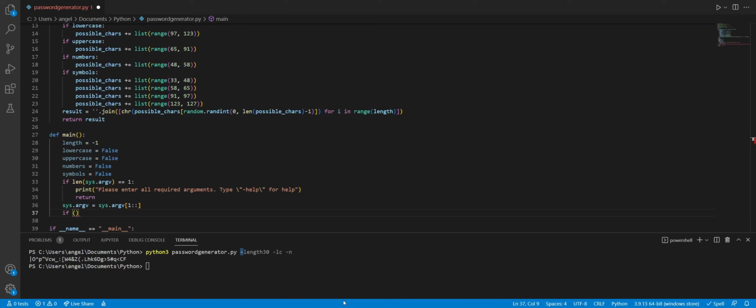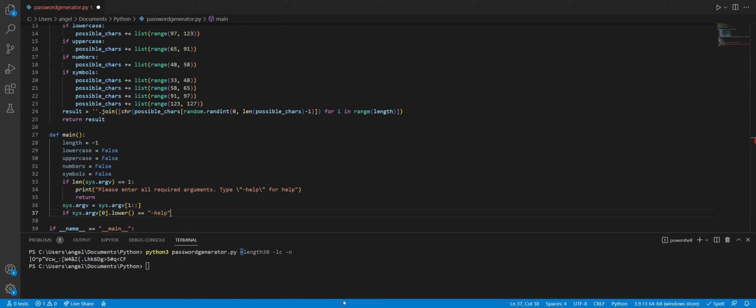And now let's implement the other softball, which is if argv[0], the first one, is equal to help. Now let's do this dot lower, so cases don't matter. Dot lower turns every letter into a lowercase letter. So if they type something like this or like this, it would still be valid.